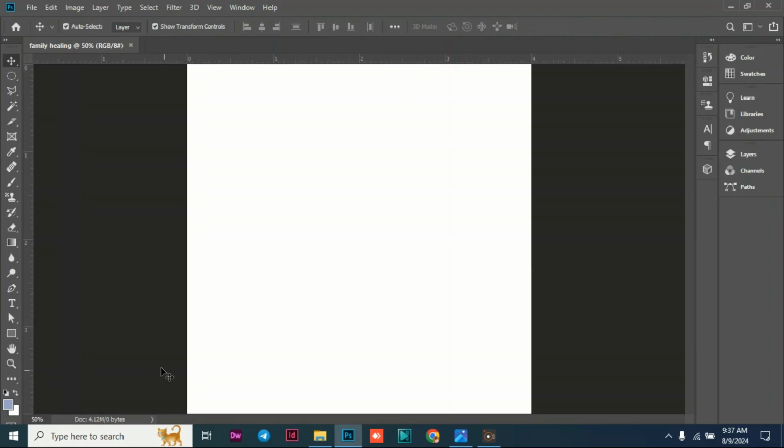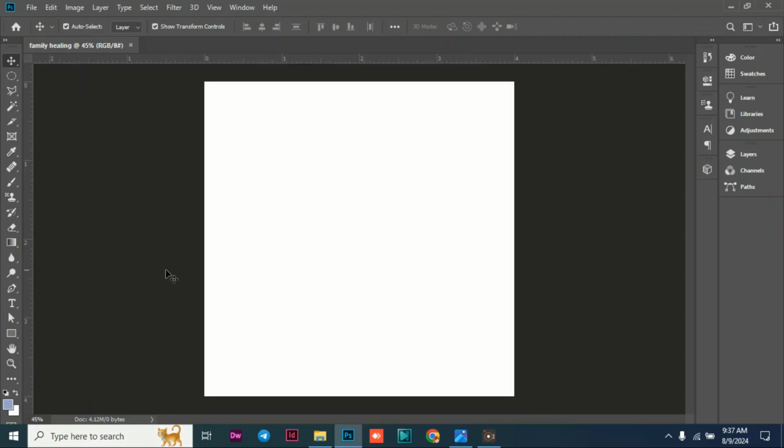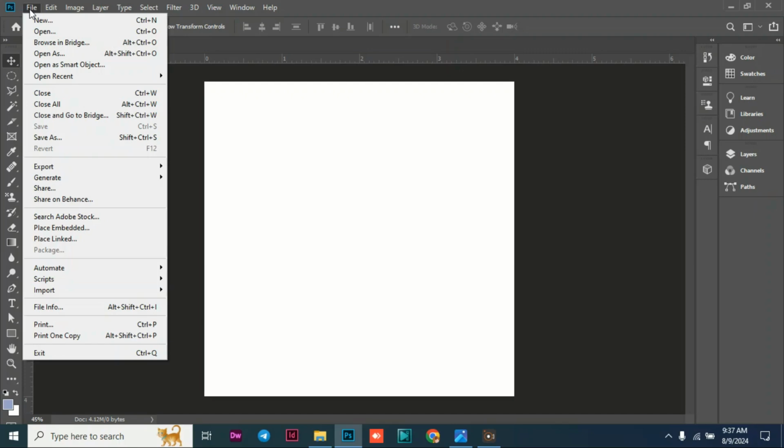Now after it has loaded the main canvas, you can reduce it so that you can see all the four corners of that particular canvas. So after doing that, you go to file. I've already packaged all the resources that I'm going to use for this tutorial in one folder, and therefore I'll be able to share the same resources in the description area down below.